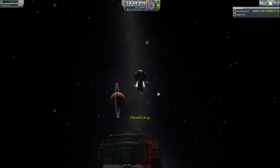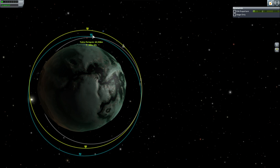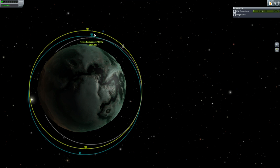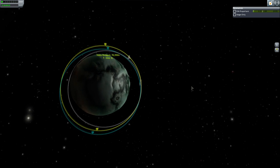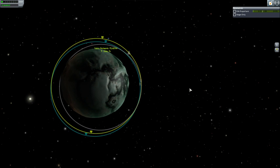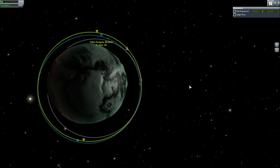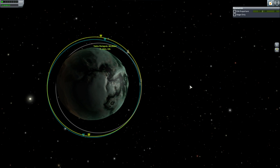Now let's just push ourselves onto kind of a similar trajectory, but hopefully a little bit after. Anyway, after all of that, I get two orbits. You can see one of them, the second Kerbal, is actually in a pretty good orbit. She's about to get fully out of atmosphere for the whole time, but the other Kerbal, you can see that little grey line actually does drop quite seriously into the atmosphere, which could be relatively dangerous.